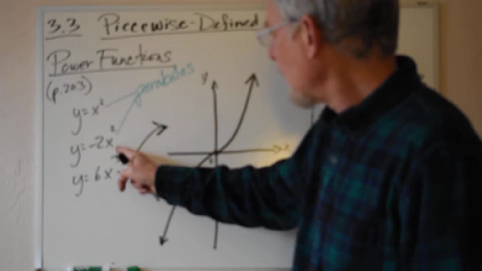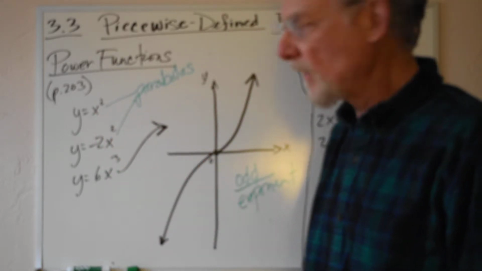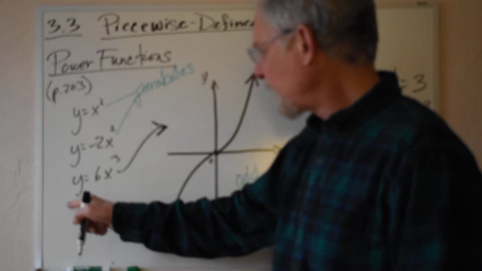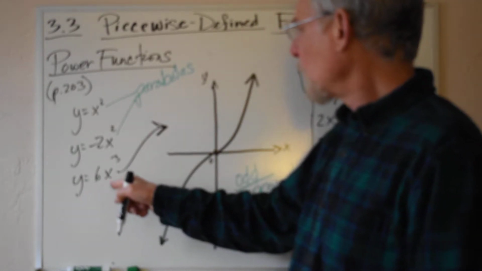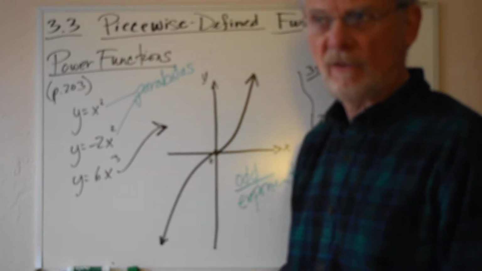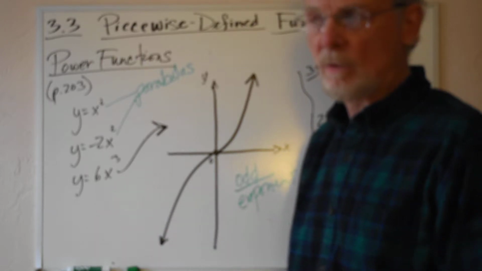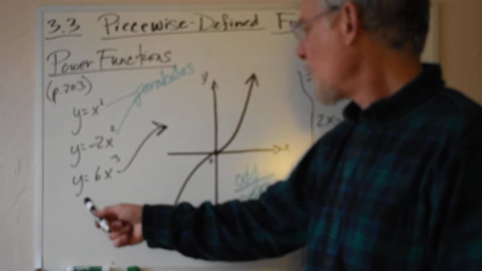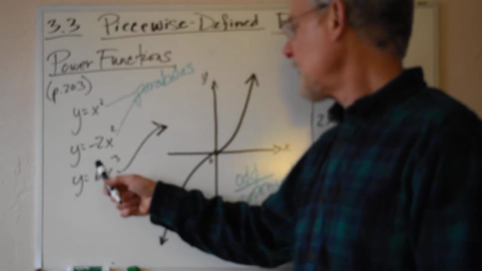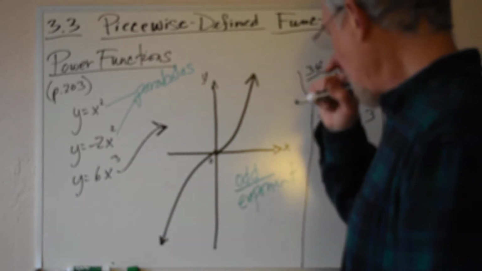When you have an x squared like this, you get a parabola in the graph, and we're pretty familiar with those functions. We've also briefly looked at functions with x cubed in them. In fact, just a few minutes back, we looked at the graph of plain old y equals x cubed. Here I've written another one down, just a little variation on it. Y equals 6 times x cubed.